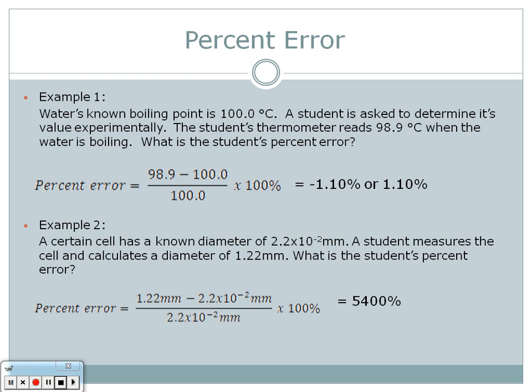Now I gave you these two examples because the difference between the known and the experimental, if you just subtract, is the same. It's about 1.2. In example 1, you were off by about 1.2 degrees. In example 2, you're off by approximately, it's not exact, 1.2 millimeters. So you're off by the same amount, but because the thing you're comparing to is so much smaller in example 2, that 1.2 millimeters is actually off by 5,400% compared to the 1.2 degrees, which is only off by 1.10%.